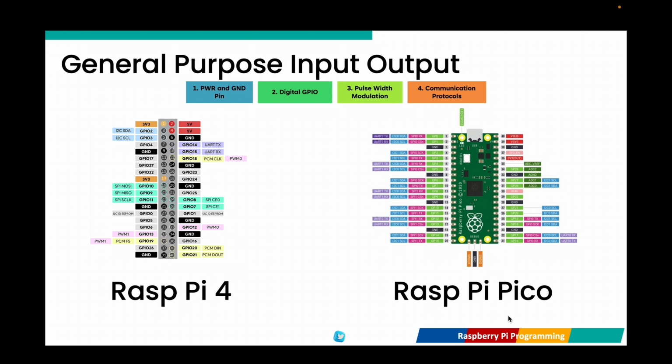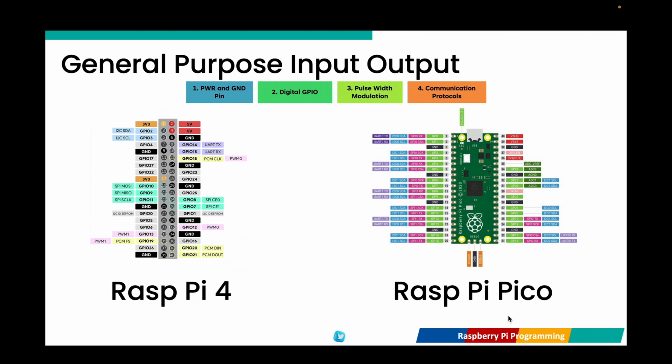And the final class is the UART, which stands for Universal Asynchronous Receiver Transmitter. These pins are used for serial communication between devices, like connecting the Pis to a GPS module or microcontrollers. Raspberry Pi 4 has one primary UART with an additional software configurable UART, while Raspberry Pi Pico has 2 UARTs with more flexible pin assignment.